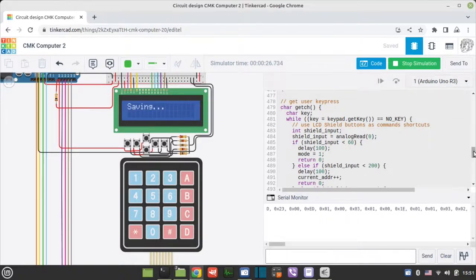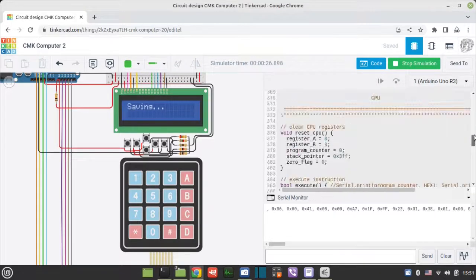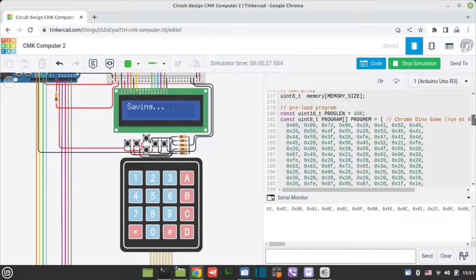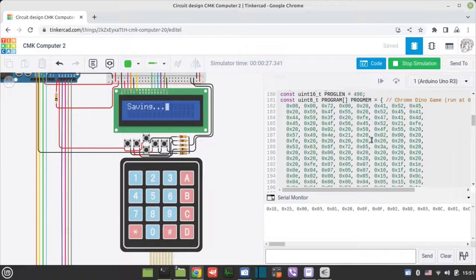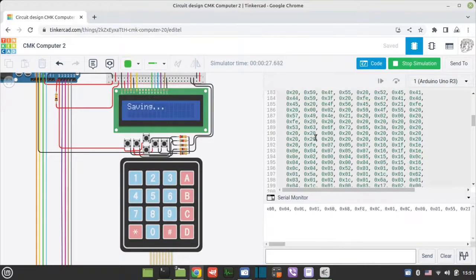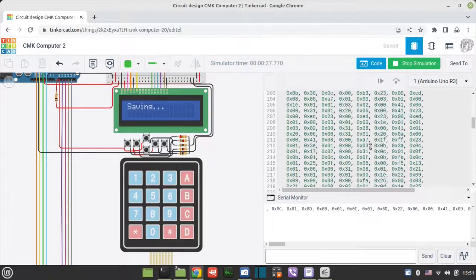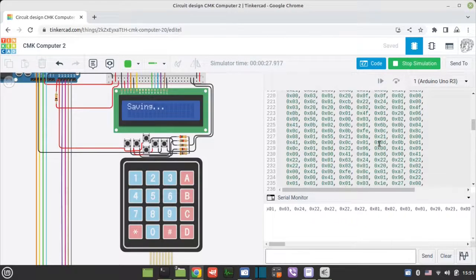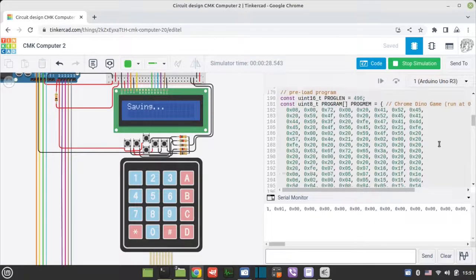If you have a look at the source code, up here you have the program you want to preload into RAM. You need to specify the length of the program and then the bytes themselves. These bytes can be taken from the text file generated by assembler.py, which also tells you how many bytes you have.